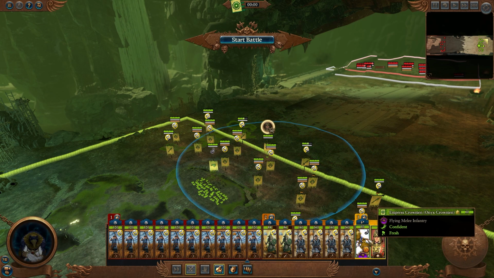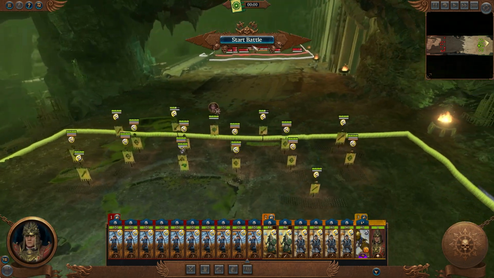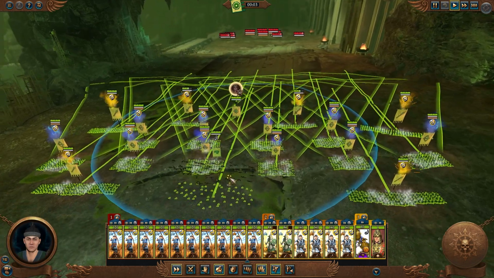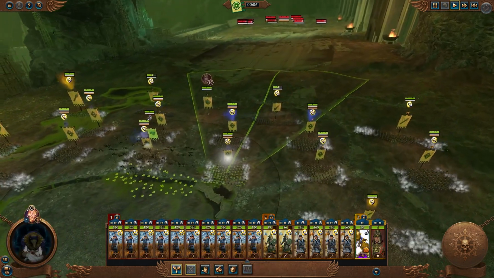And then all of our Yuan Mao and his crows. Empress's finest, advance. I'm going to have the crows kind of stay nearby.